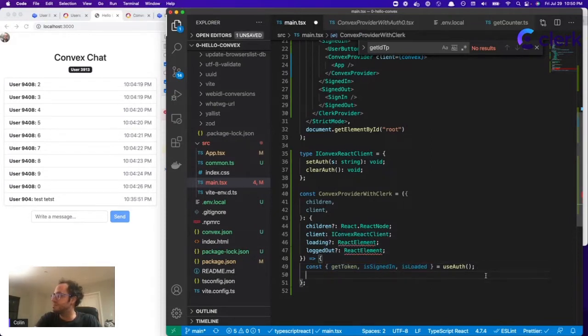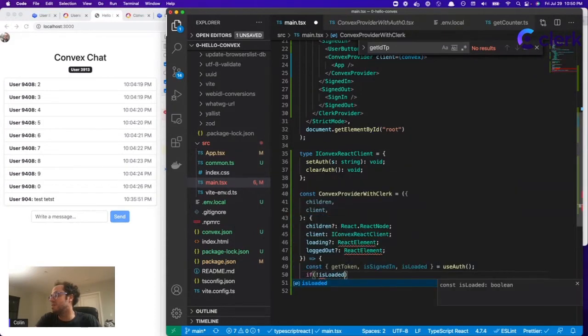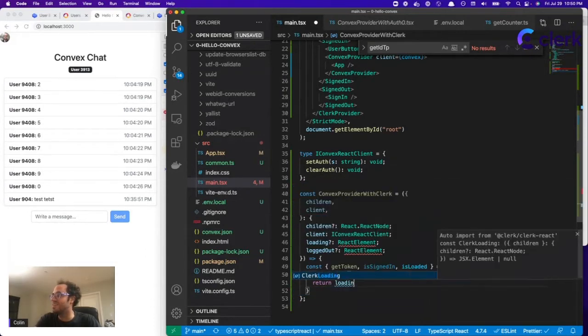But the first thing we need to do is just mimic this behavior. So we're going to say, if not isLoaded, we're going to return loading.